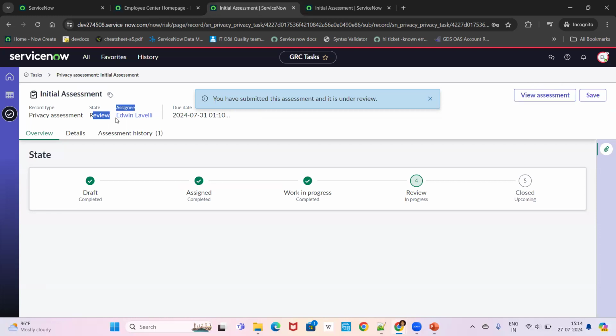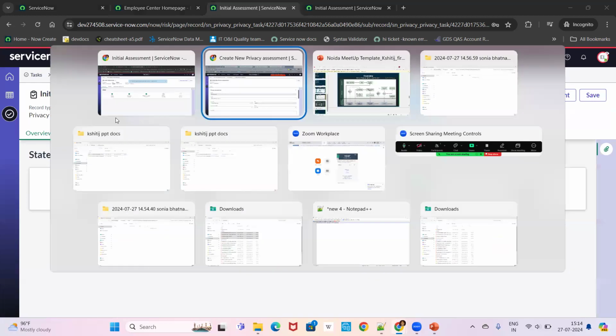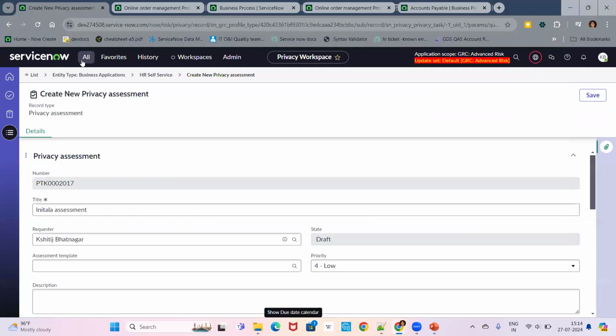Now the same assessment we can see in the, let me go back to privacy assessor.